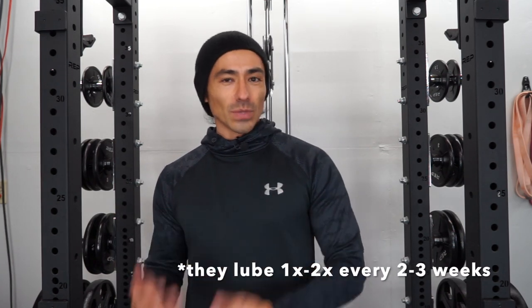Now, I did reach out to the support team at Rep Fitness because this is a Rep Fitness lat pull down product, and I asked if the pulley system needed to be lubed, and this is what they said. In their showroom, they only lube the rods and they do it every 2 or 3 weeks. So as far as I'm concerned, if they're just lubing the rods, I'm just going to lube the rods. I don't know.